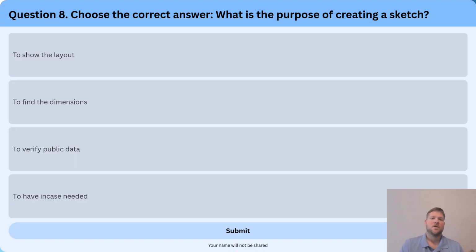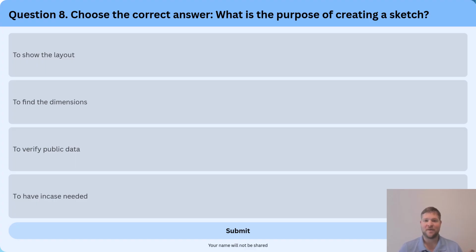Okay, so what is the purpose of creating a sketch? A, to show the layout. That is what it is. You don't need to find the dimensions on it like B says. To find the dimensions, that's not correct, simply because you already have the dimensions from the county auditor's website.